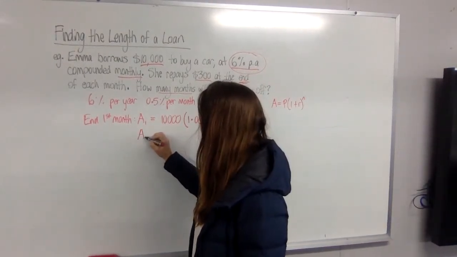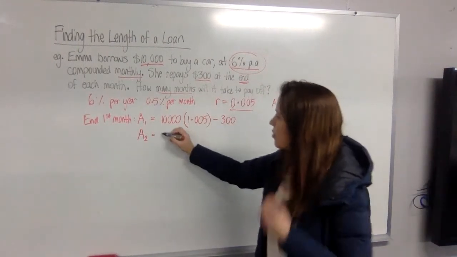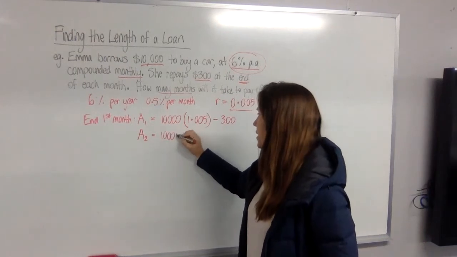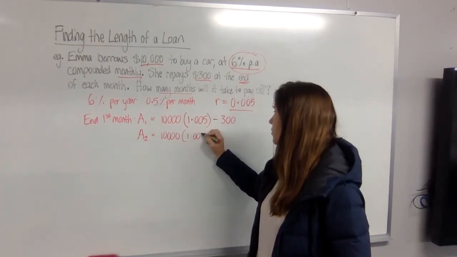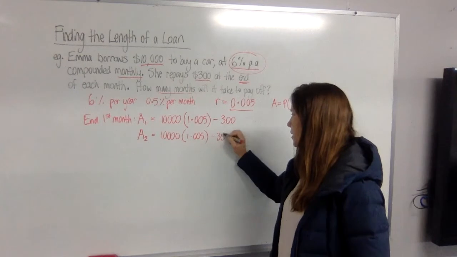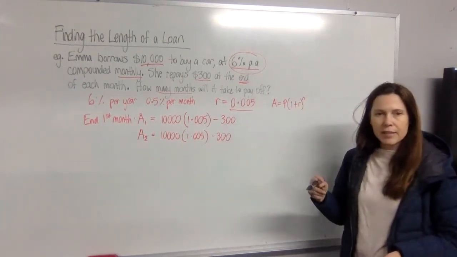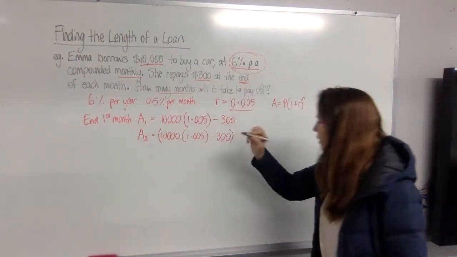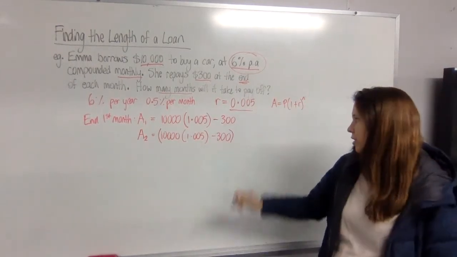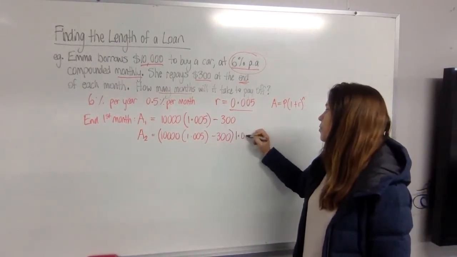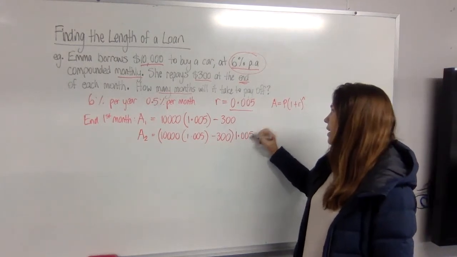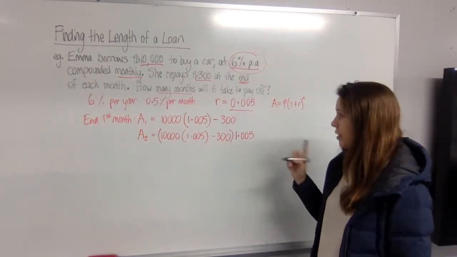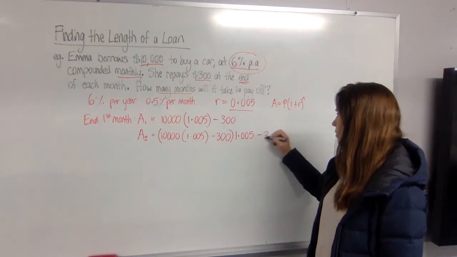Now, at the end of the second month, Emma still owes all of that same money. So I'm just going to write the whole thing out again. A little bit tedious, but this is what we have to do. And the bank says, right, how much does Emma owe? All of that. We'll take that whole lot, put it in brackets, and let's charge interest on it. To charge interest, we multiply it by 1.005. Then Emma makes the repayment.